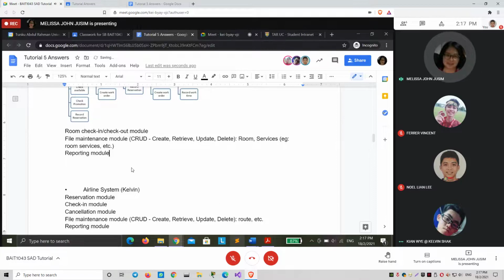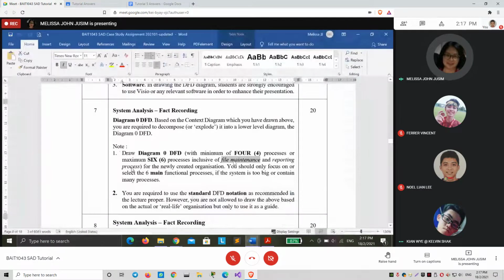This is in fact also mentioned in the assignment question. This assignment question says for your speed bus, you should include the file maintenance module and the reporting module. And then you need to find other main processes for your speed bus ticketing system.